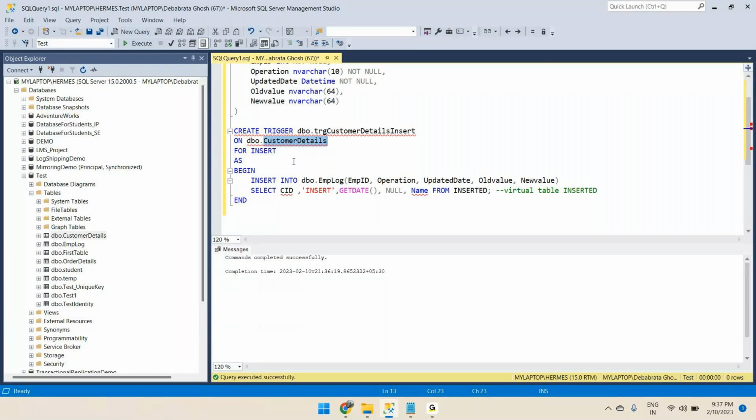The only difference between a trigger and a procedure is these first 3 lines. That's it. Please let me know if it's clear.